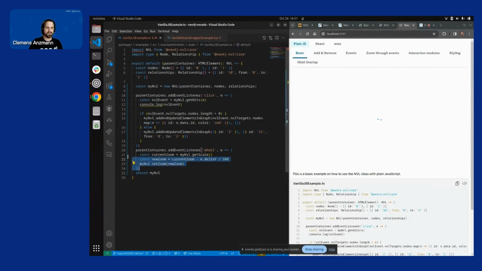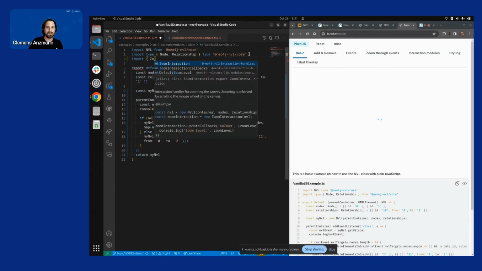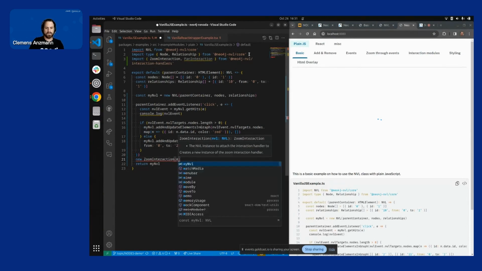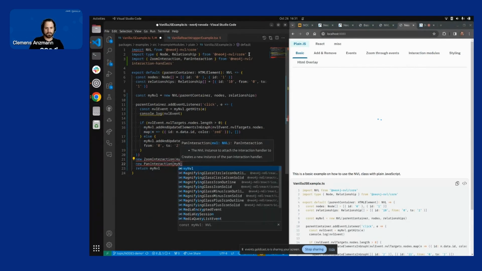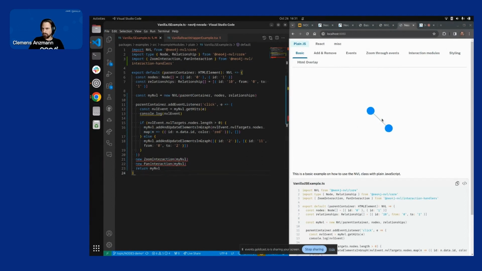So if I just want to have that all out of the box and don't implement that all from scratch, I can make use of these interaction handlers that I mentioned earlier. These are decorator classes, zoom interaction, pan interaction, and I just have to initialize them with the NVL class. And now I should get zooming and panning working out of the box here.